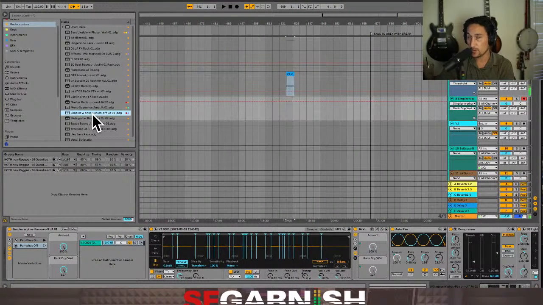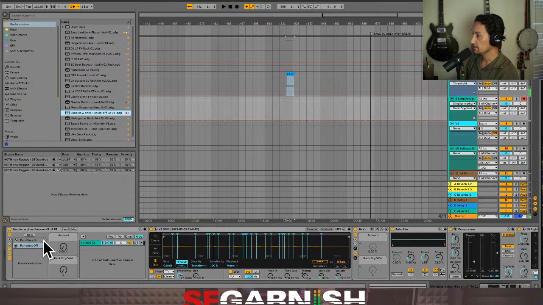Today we were talking once again about custom racks and how we customized two things today, which is an instrument rack using the ukulele bass, right? And vocals. So it's an actual thing that we're recording in. But then we also brought that into the digital world by taking an instrument like a beatbox and then putting that into a rack with Simpler, and then customizing our phase pan on off right here.